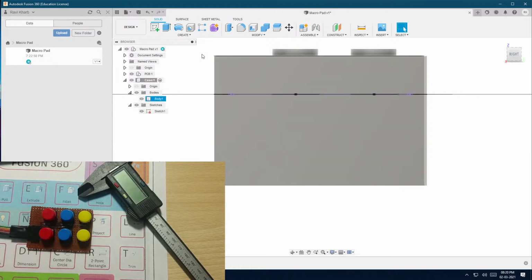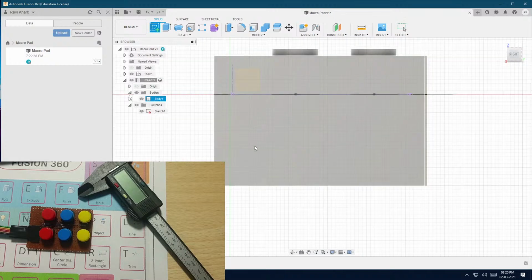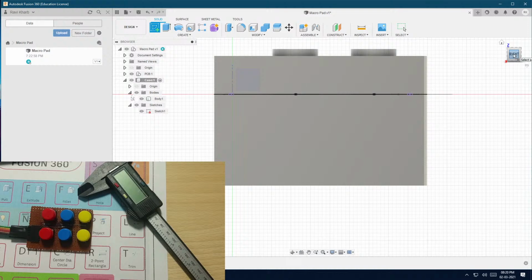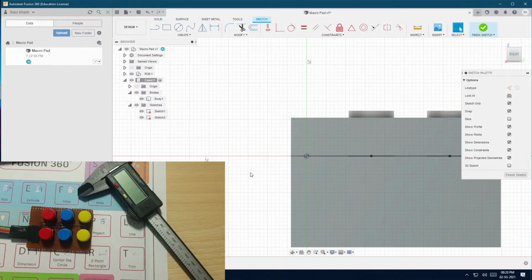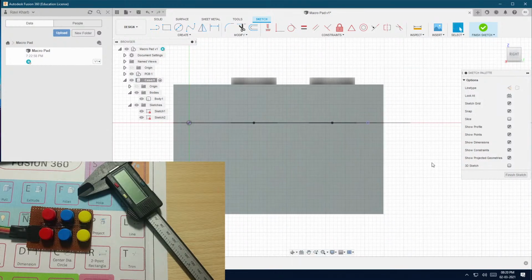You know what? Let's create a new sketch. Create a sketch on the right side. This here.